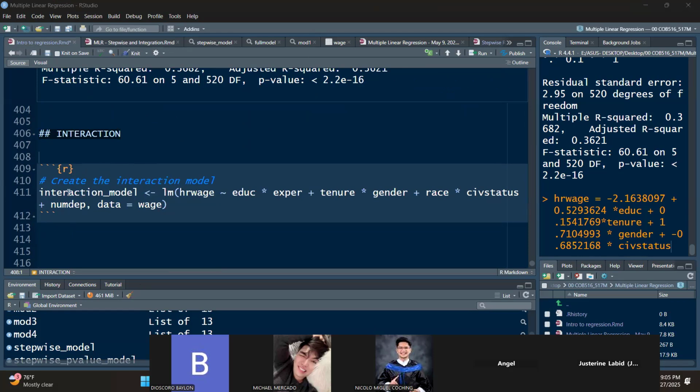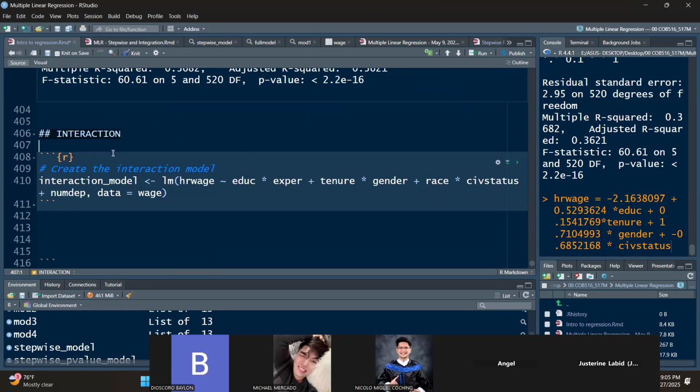Alright. So, ang interaction model natin, next week we're going to improve on this. Hourly wage regression, education times experience, tenure times gender, race times civil status, plus number of dependents. Let's see what happens here.